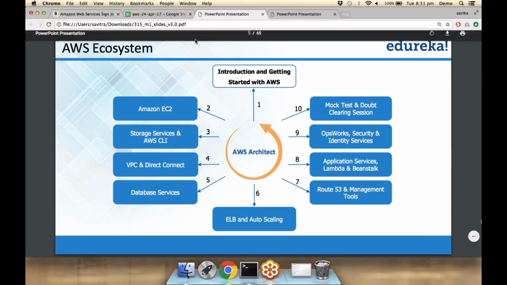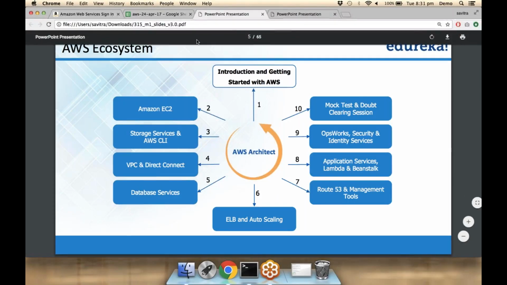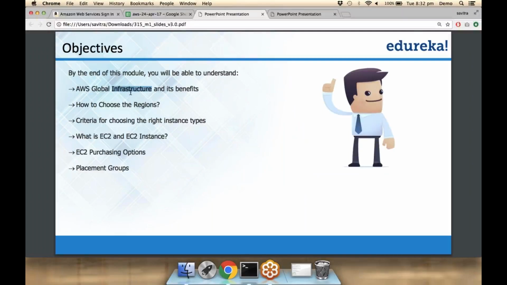So these are the objectives that we spoke about yesterday for module 1, right? And mainly yesterday we looked at the global infrastructure. Remember, we spoke about regions, availability zones, and edge locations, right? So that's very important to understand. We also spoke about the benefits of this infrastructure, and how to pick a region, because you have to pick one region, right?